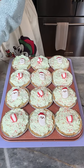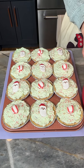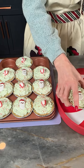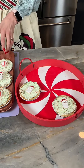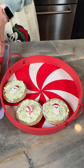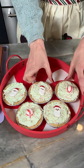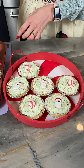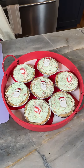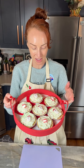Marty, some people tell me I shouldn't sing and I can't sing — I completely disagree, hon. Thank you! Alright, now I've got my adorable little Christmas tray here. We're just gonna load these up. This is perfect for the Christmas party, perfect if you're making a treat for the kiddos to take to school, fun to do with a Girl Scout troop. You could even take these to church. Look how adorable this is!